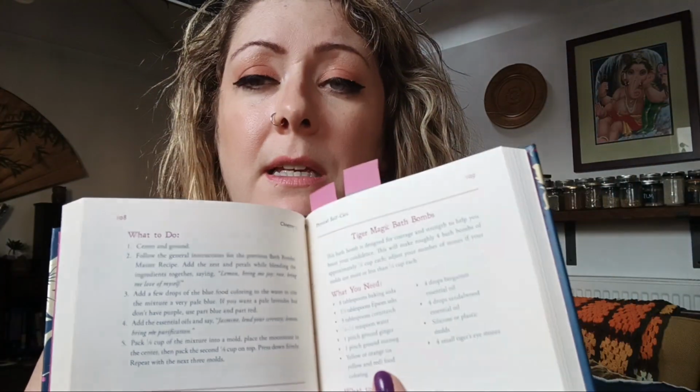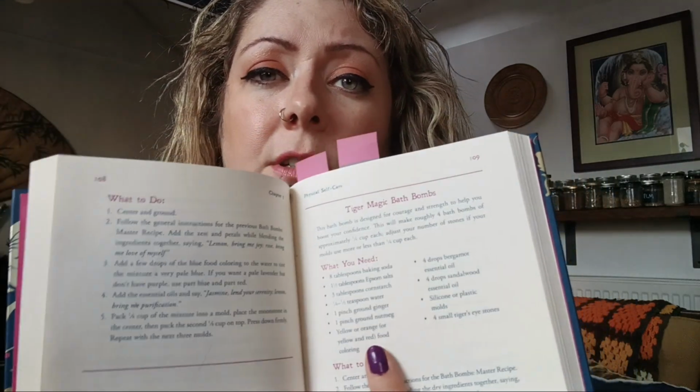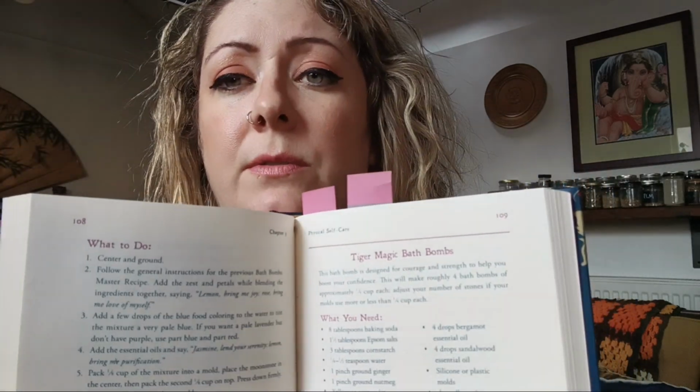Anyway, so these are for other people, and I've been trying for a very long time to make these work. But this is the culprit, I think, for why my bath bombs have not been working. It's a pretty straightforward recipe. They say to use baking soda, a bit of citric acid, and some cornstarch. The citric acid gives it the fizz, interacting with the baking soda when it hits water, and then the cornstarch holds it together. Then you add your essential oils, Epsom salts, and herbs, or even food coloring if you want to make it a different color, which is not really my thing.